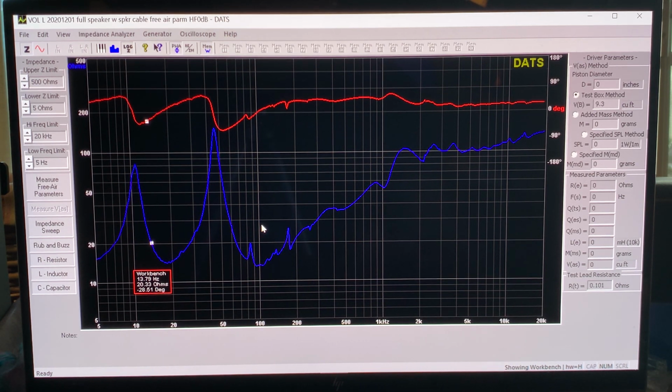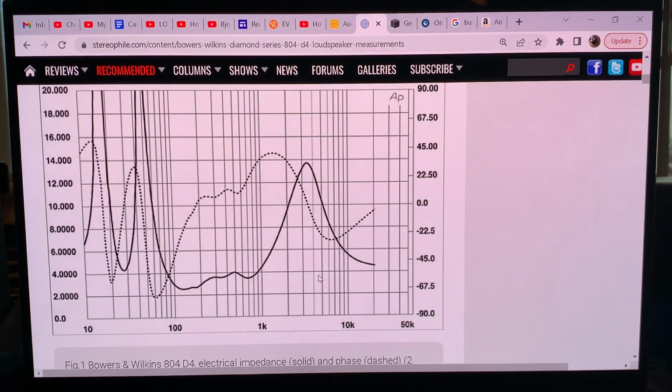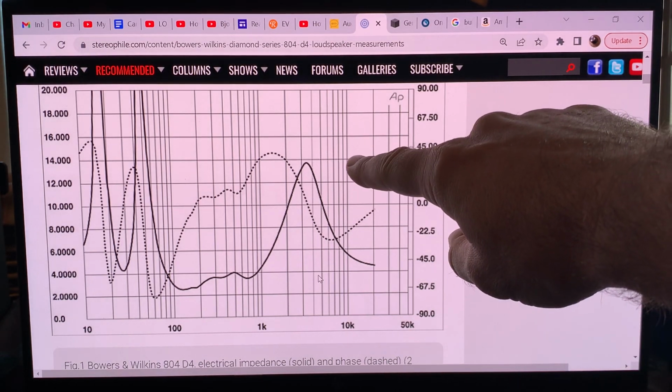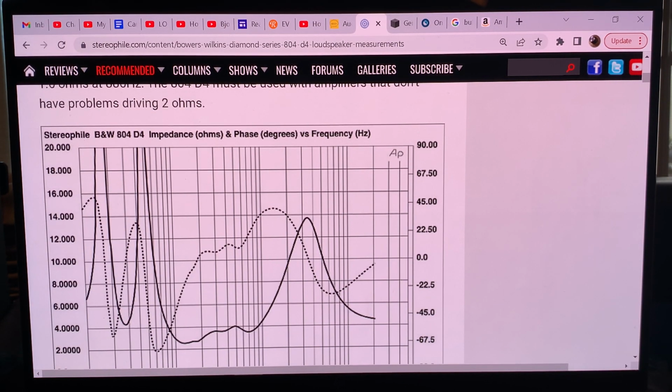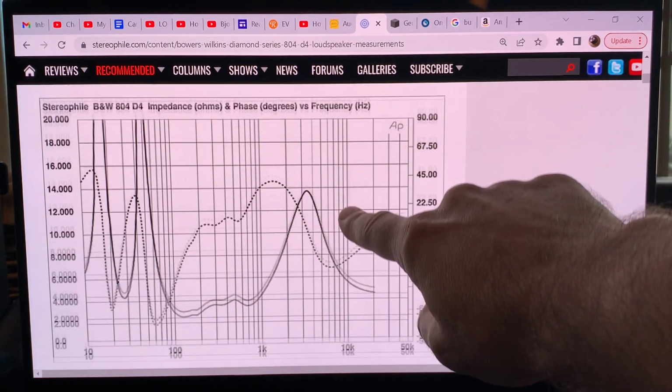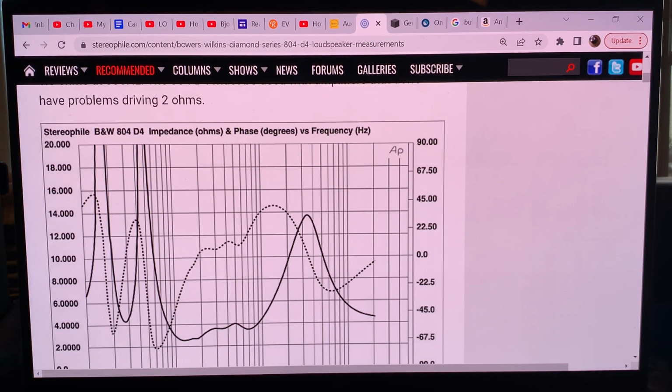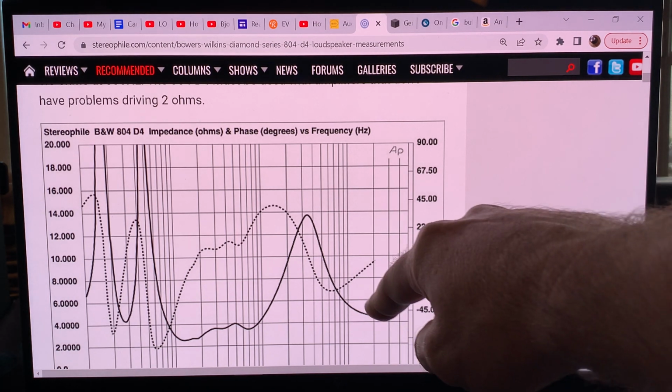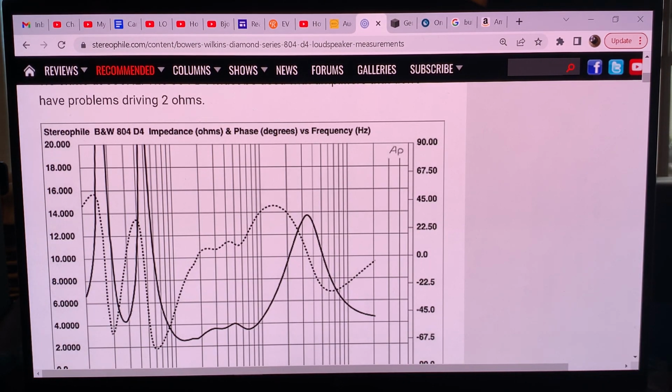So this is my Voice of Lancelot's measurements. It looks a little bit different because I'm showing you the real data. So here, what John Atkinson uses for Stereophile, he uses that DATS V2 measurement system to take the measurements, but obviously this graph is not the output of DATS V2. This is going through some alterations. So I think it went through smoothing as well. And also DATS V2 is an older version. I'm using version 3, a more modern version, that can measure with higher resolution.